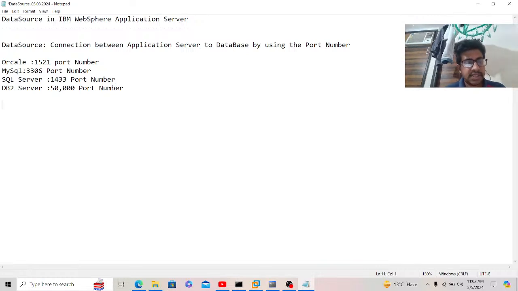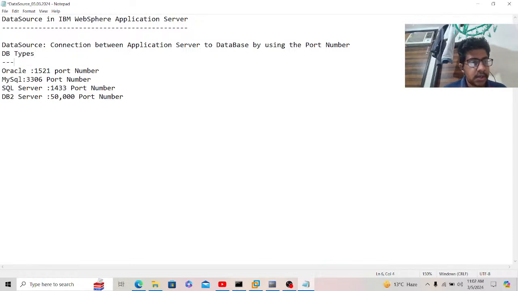Okay, these are database types, DB types.